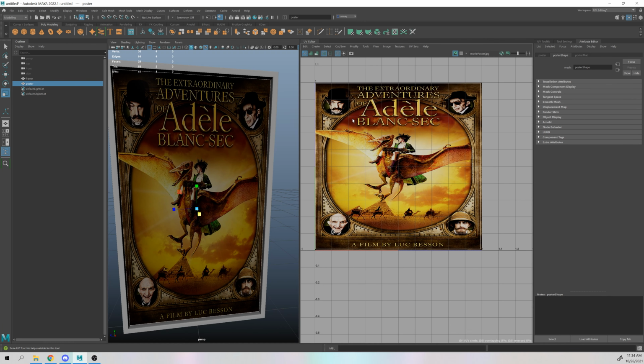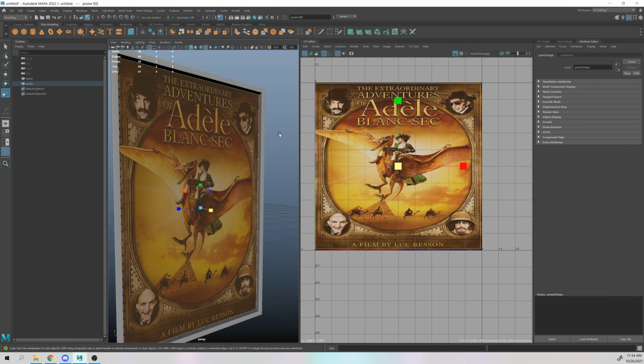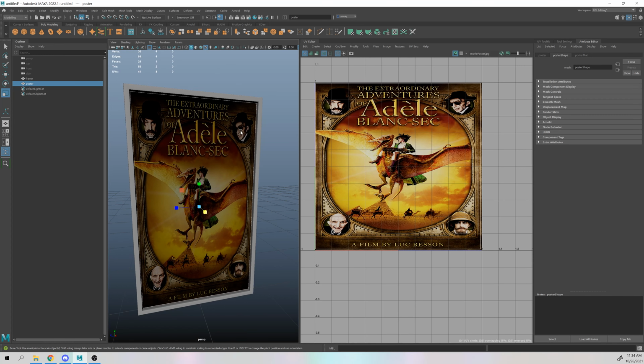Your UVs will not match the shape of your object. That's okay because we are starting with a rectangular texture going onto a mismatched shape. The texture should be square, but since it's a rectangle, our UVs won't match. But that's okay, as long as it displays correctly.